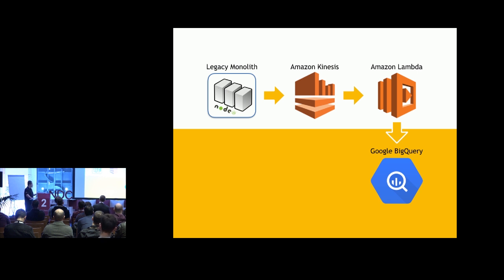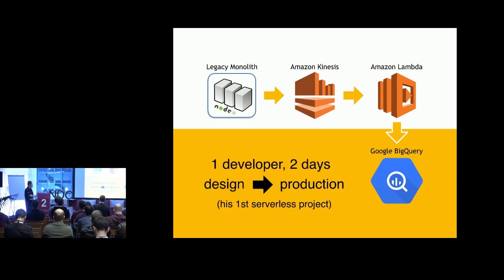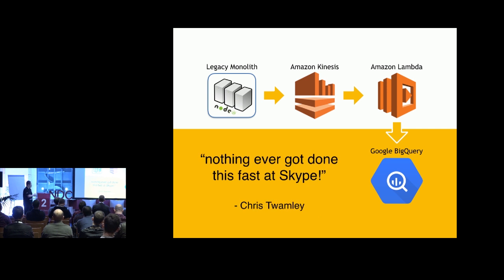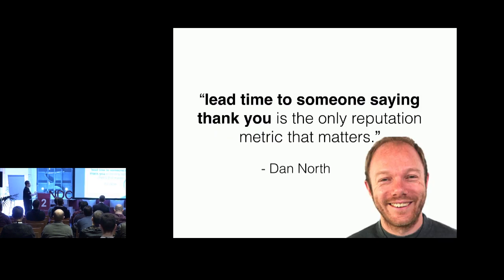This whole pipeline took several iterations. The first iteration took just one developer 2 days to go from initial discussion to running something in production. And that was his first project with Serverless and Lambda as well. Our BI analyst, who had just joined us from Skype at the time, came to us afterwards and said, "Jesus, guys, nothing ever got done this fast at Skype." No offense to Skype, of course, but it all goes back to the point that the lead time for someone being able to say thank you for the value you've delivered is the metric that we should be optimizing towards.